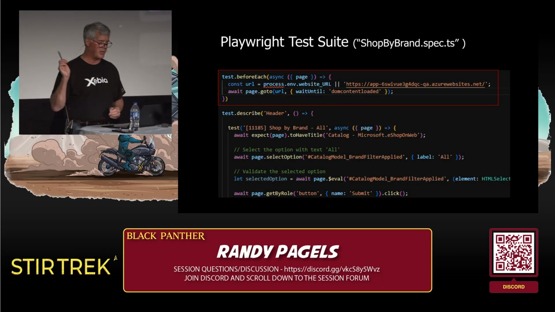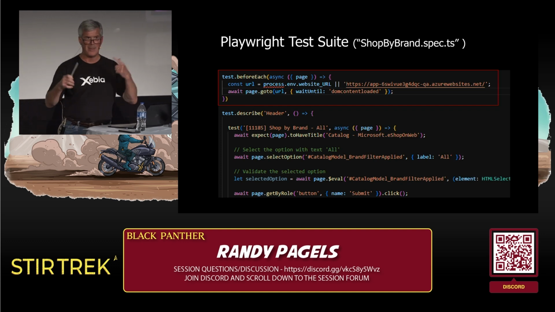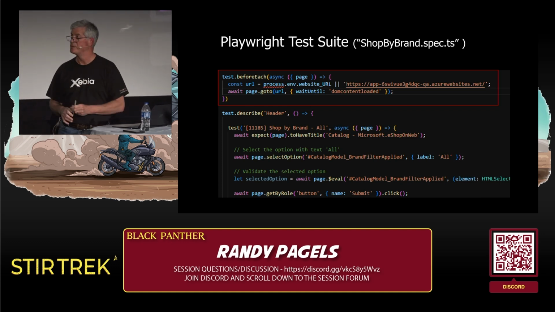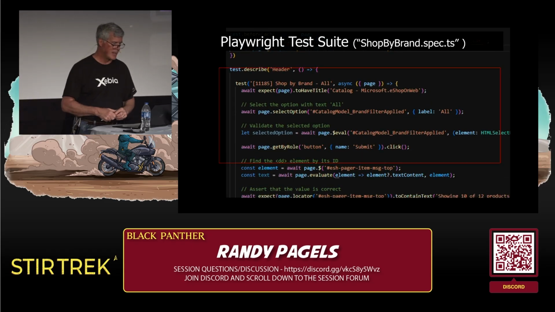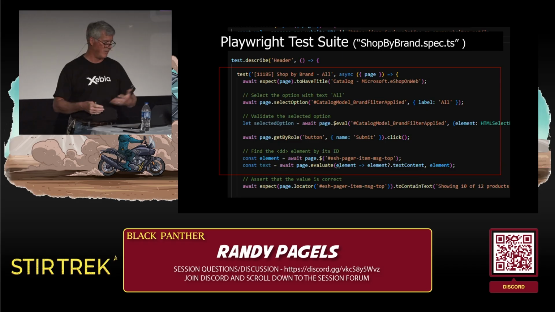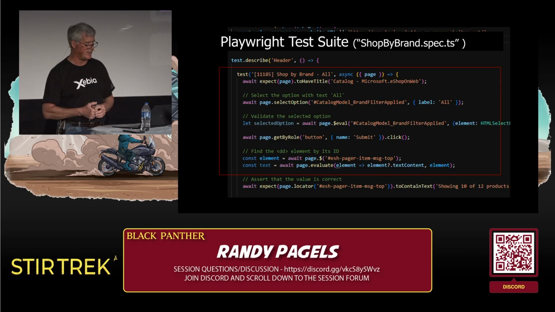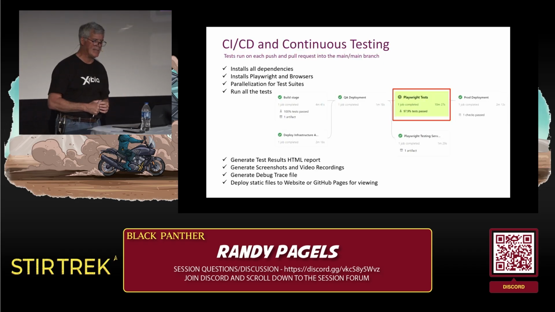Now, I did hard code a URL here. Again, as options, you can hard code it, or you can not hard code it. You can use the page however you like. So when the test runs for each page, I only have to put the URL in once. And then here's that 11185 one we're going to run. And in the CI/CD pipeline.